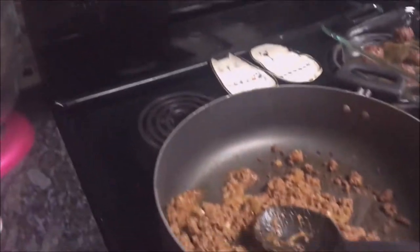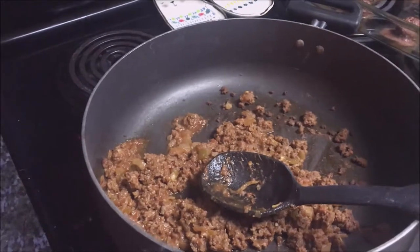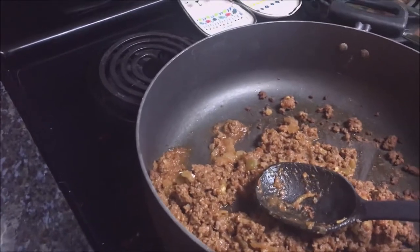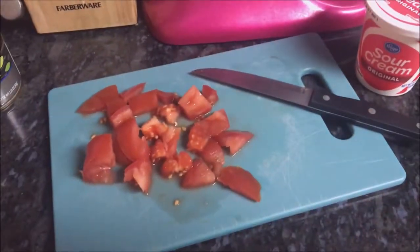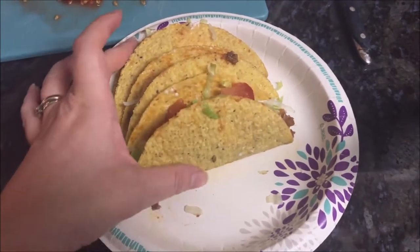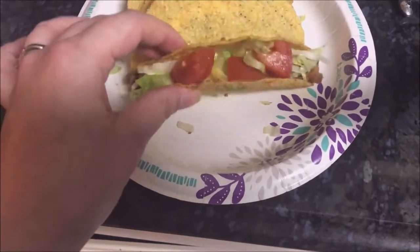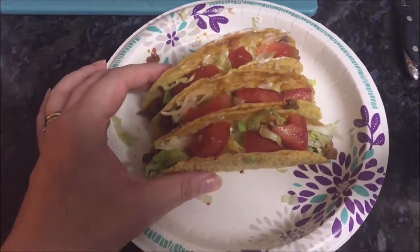As soon as it's done, I'm going to put a thin layer of meat in the taco shells. Then I'm going to put the shredded lettuce and sour cream in it, and tomatoes. Okay, so I stuffed it with meat, lettuce, sour cream, and tomatoes. I wasn't thinking about this at the store when I bought them, but I guess I should have got the ones that stand up. Now they're just kind of falling over, but it's okay.